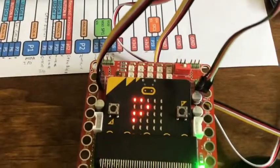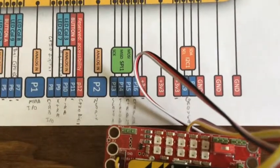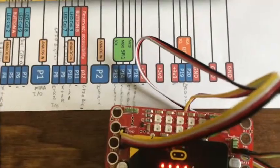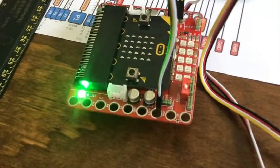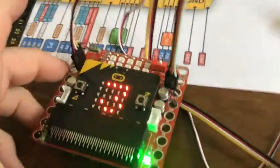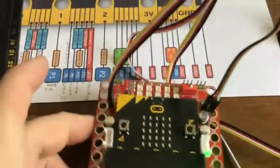I did get it to work now. I don't have any single female-to-female jumpers, which I needed. So what I've done is taken one servo port that has ground, battery, and P13, and used those for ground, battery, and the trigger signal. Then I came over to the other servo port that has ground, battery, and P14, and used P14 as the echo. You see four things wired in there with lots of extra cables because I don't have individual female-to-female cables.